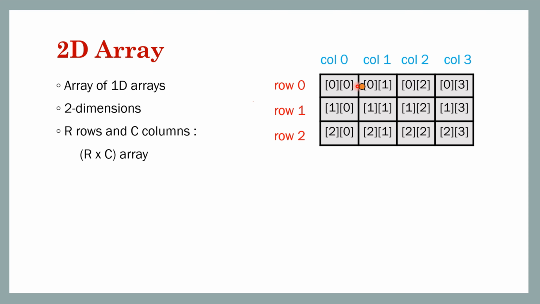If you look at this first row, all the 4 elements have the same row number, that is 0, but they have a different column number. So none of the combinations are the same. The first one we will denote by 0 0, that is 0th row, 0th column. Next one, row number 0, first column, and if you look above it, it's column 1, so 0 1, 0 2, 0 3. Similarly here 1 0, 1 1, 1 2, 1 3, and so on.